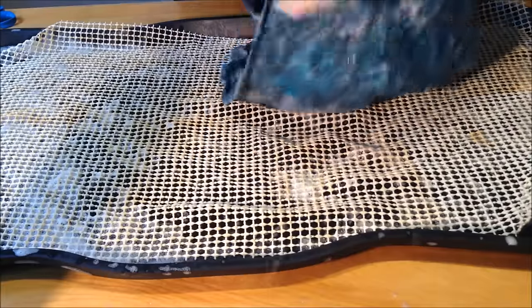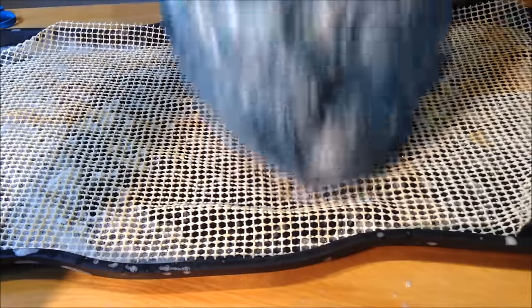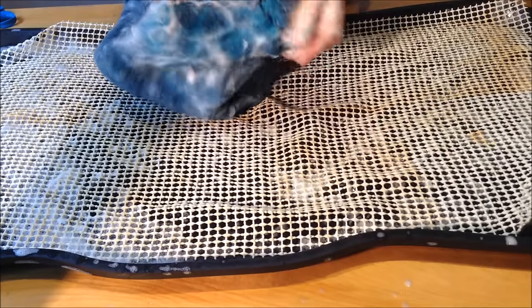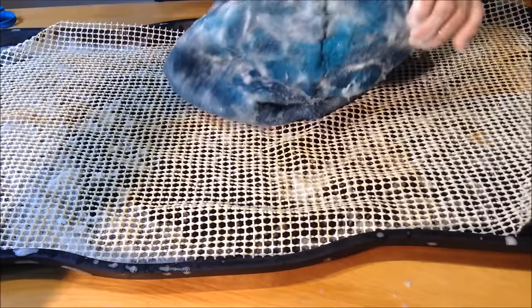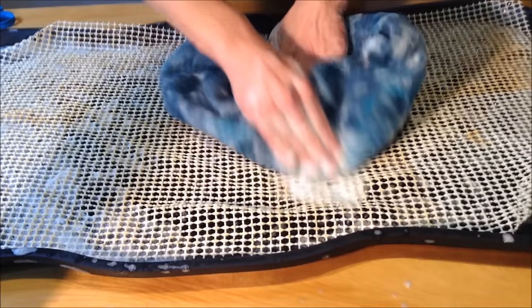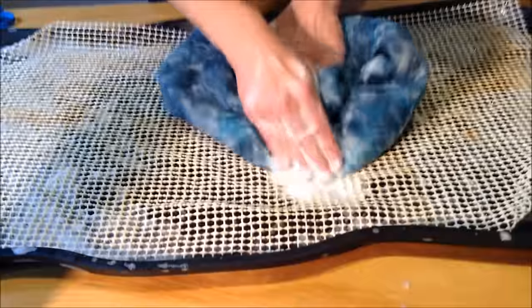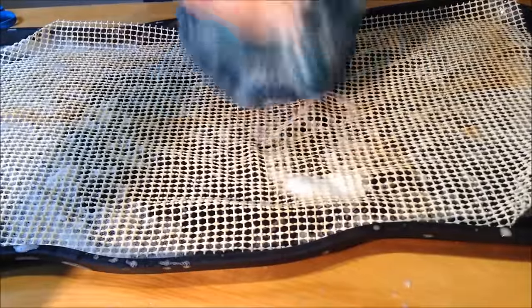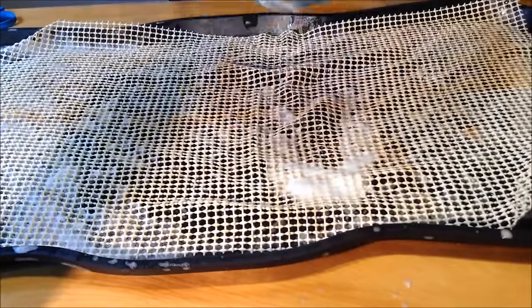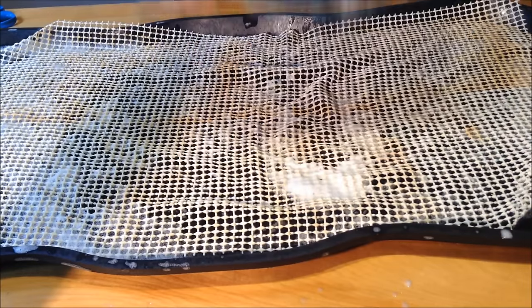Just along the sides. So you can, as I started to, try and roll out these edges like this, following the line all the way along. But we can also use an agitator.